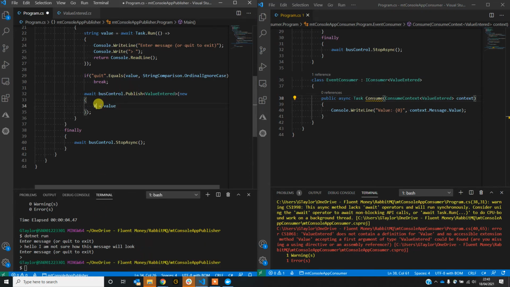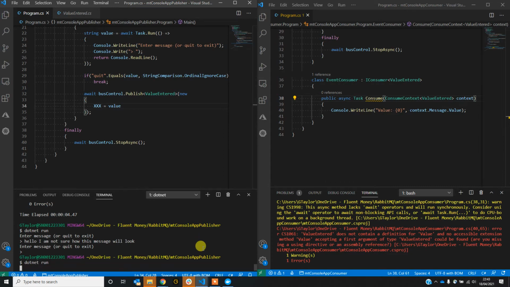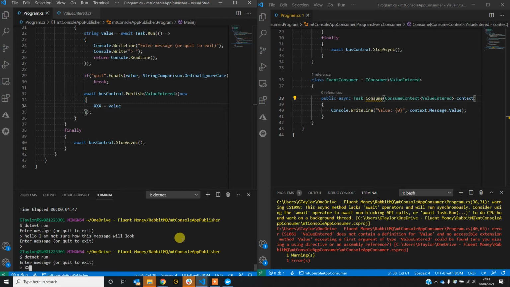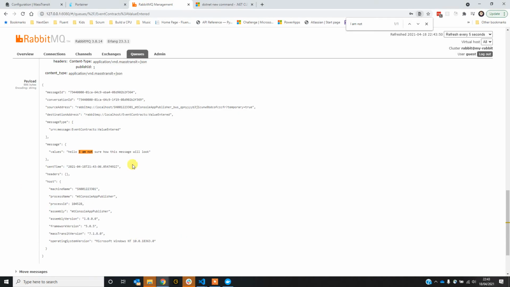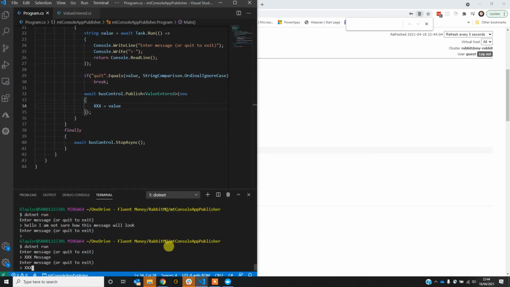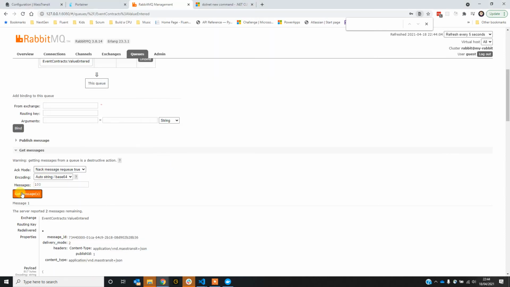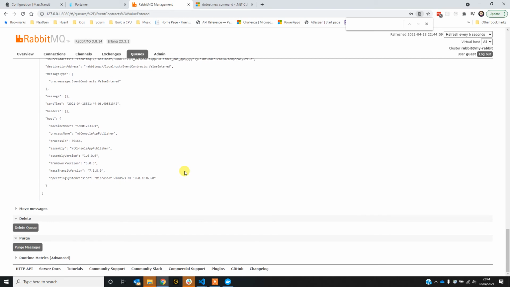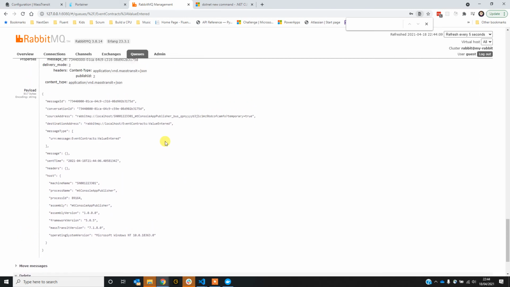If I change that to XXX and run this, XXX message, if I go to RabbitMQ again and just get these messages, find XXX, it's empty.